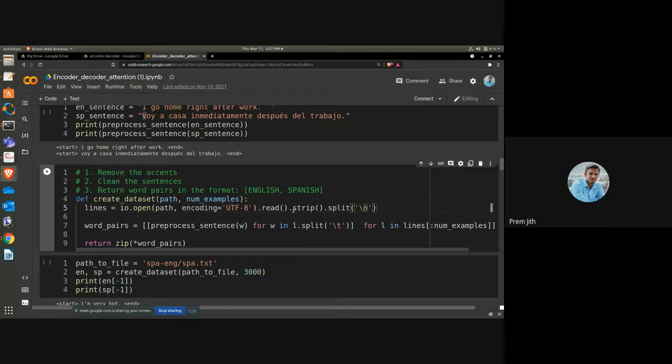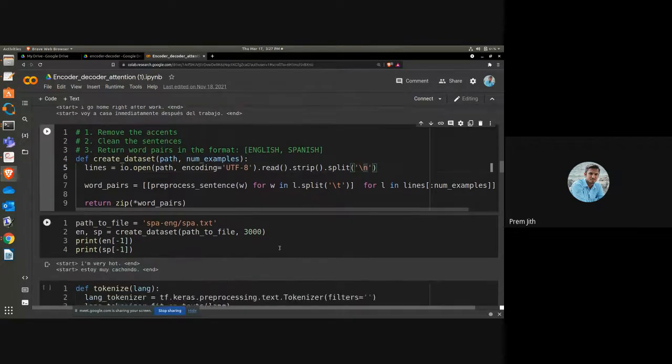Now we are creating a word pair. The word pair is made by pre-processing each sentence, for l in lines, from 0 to the number of examples. It separates a sentence into different word pairs.